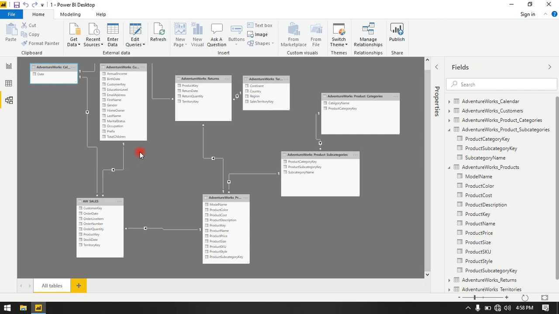Talking about a chain of dimensions, we have this table, it's linked to this table, which is linked to this table. So this table right here is acting as an intersection between these two tables. It intersects from product and connects you to product subcategories. That is called a snowflake schema. So not every time are you going to get tables having a foreign key and a primary key. At times you have to be very vigilant and expect something like a snowflake schema in your data sets.